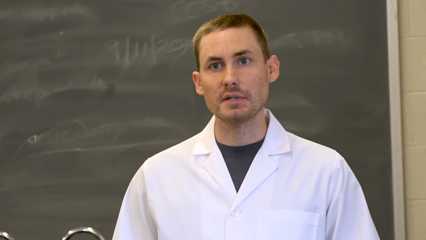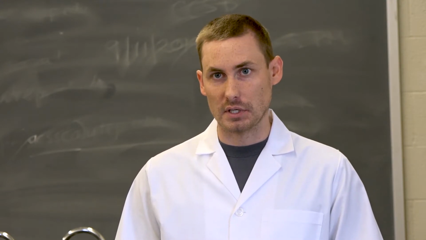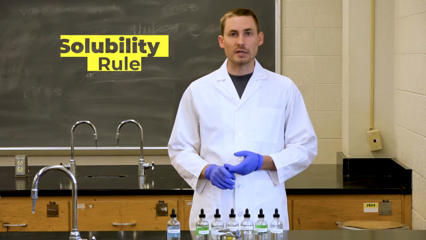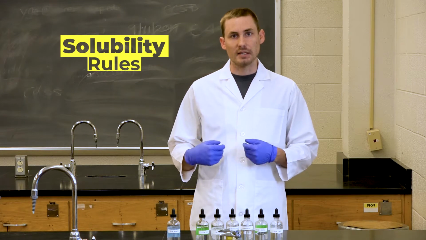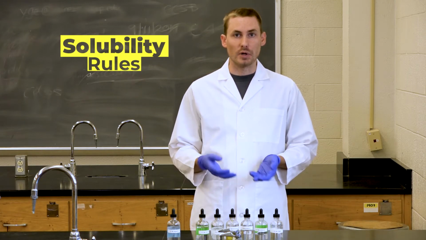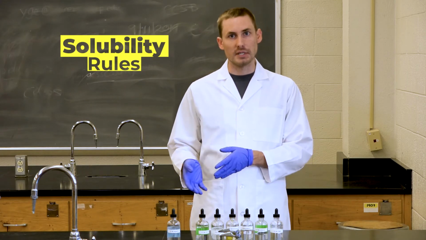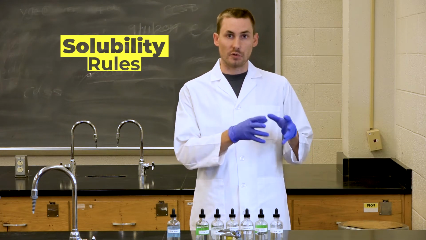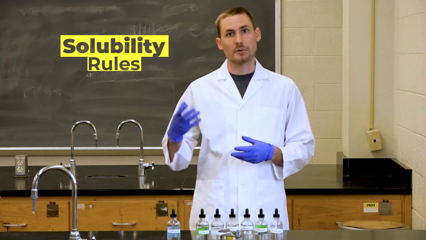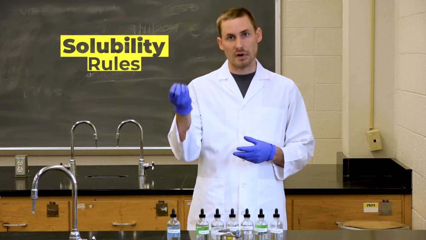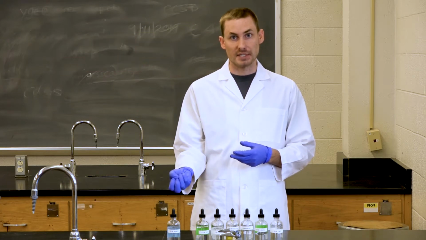So to do this, we also need to understand solubility rules. Solubility rules are a set of rules that tell us which combination of ions will be soluble or insoluble in solution. That is, which ones will remain in solution or which ones will form a solid that will fall out of solution, which is called a precipitate.